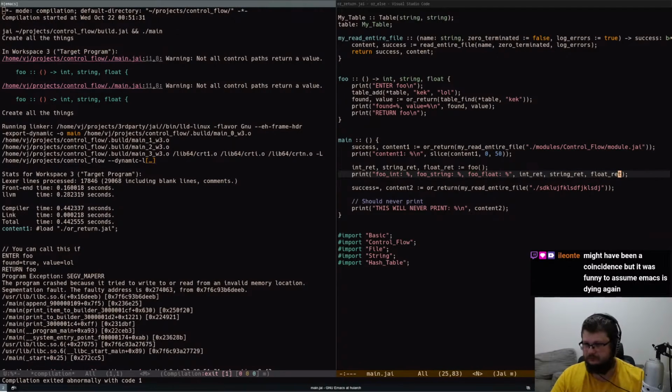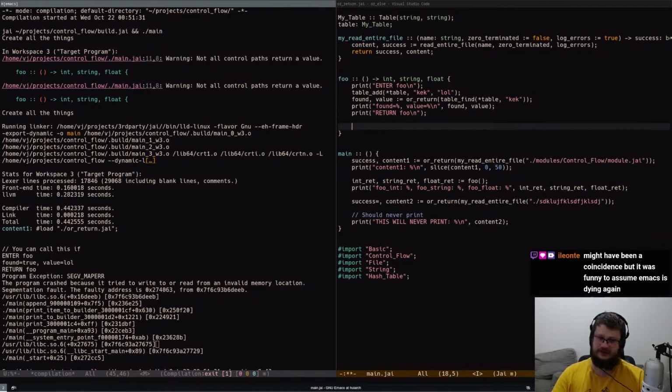Right. Program exception segmapper. What did I? Oh yeah, because it did not return them. So let's return like 69. This is if all goes well, right? So 69, nice, and 420 that.